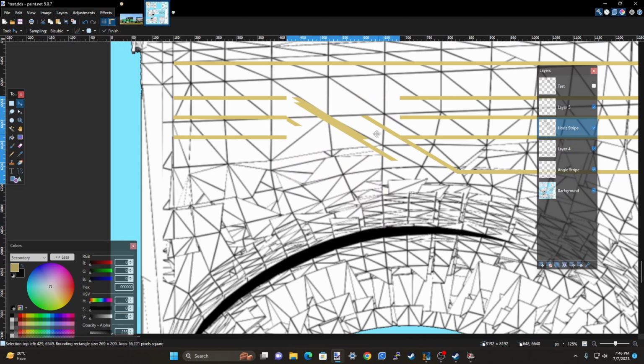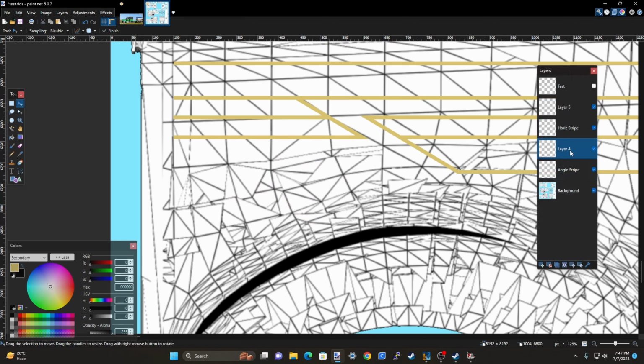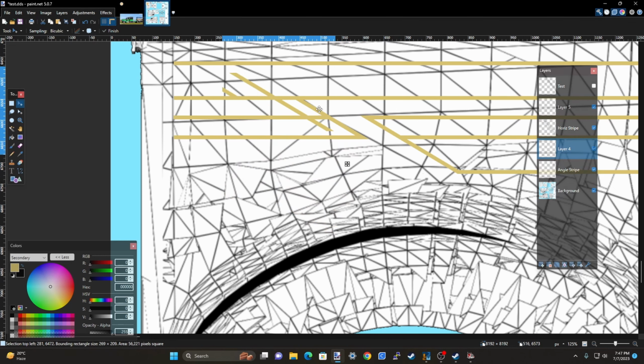And now when we move it over, oh, wait a minute. I got to put it in here. There we go. On that new layer. Now when we move it around, we're not making everything else disappear. So we can see how wide we want this thing here.